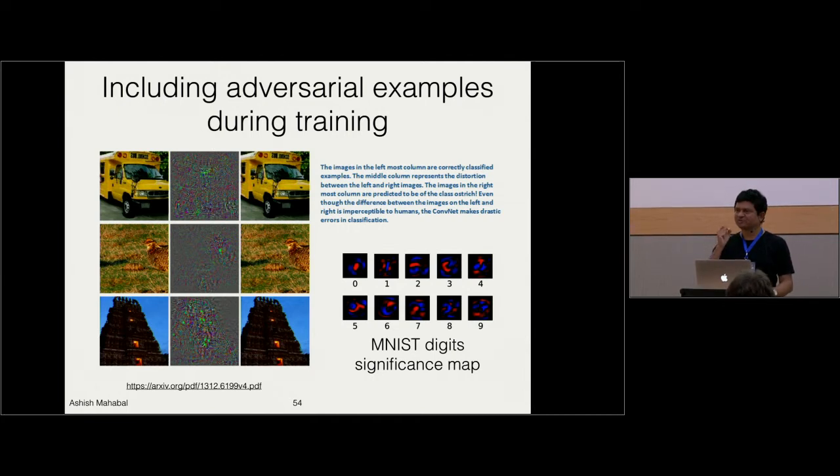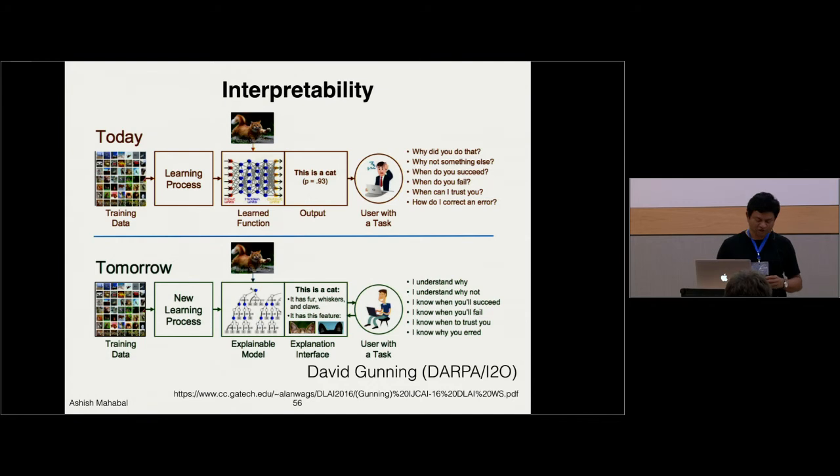So what has happened is that specific pixels, which are the ostrichy pixels in the images, were used by the researchers, and those pixels were modified in the three images, and that is how we get those. And that is what is seen in the MNIST here. So there is some kind of a saliency that you see in those images, and that's what one has to go after in order to understand what may be happening here. So interpretability of deep networks, that is a big thing that one needs to look at.